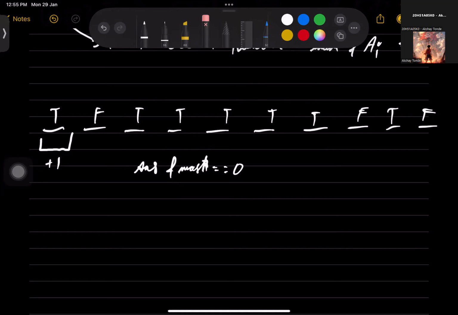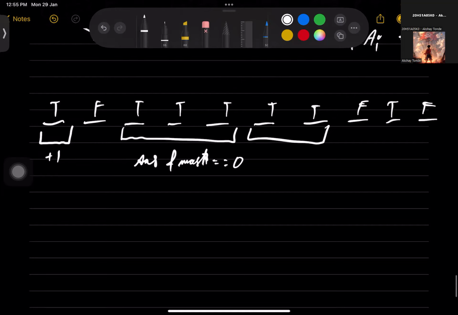Now one more scenario: if we divide the chunk, what if the AND of this is such that we couldn't make it an F? Then it just means we should perform one more extra operation. We can take an F from the previous chunk, or from this chunk, or here we have this F also available. So we know at least one F will exist to the left or right after some point. We can just use one extra operation, so it will cost 2 operations here.